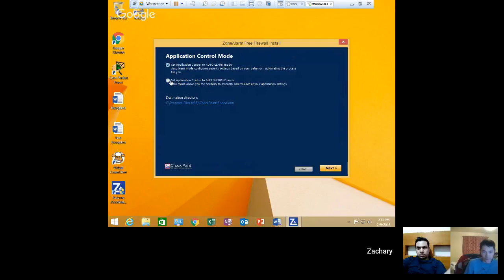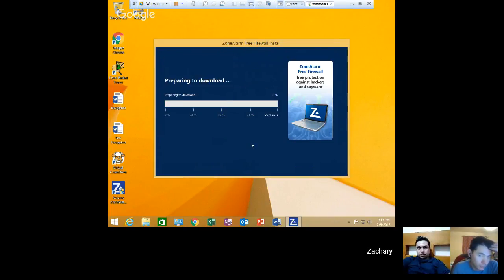Let's go through and we'll do the max security mode, mainly because it allows the flexibility to control each of our settings, while the auto learn sets specific settings for you. The install will take a little bit.